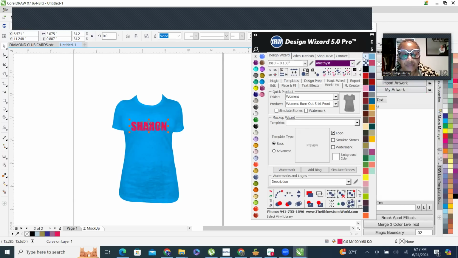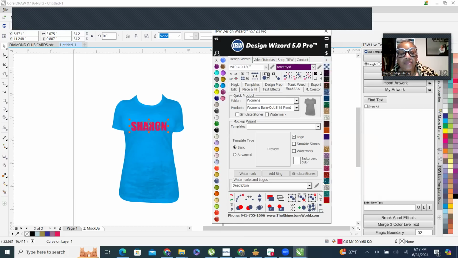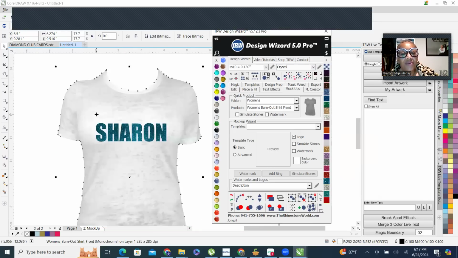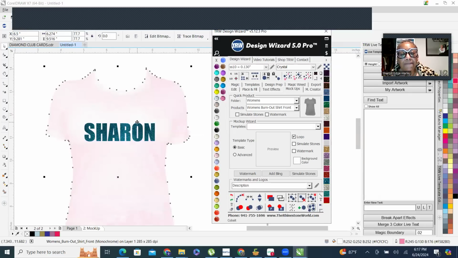Also, there's this drop out window right here that adds in glitter. So now we can switch this to glitter and it brings up glitter colors here. So now we can say, oh, I want it to be that color glitter on a white shirt. Now, also, if you right click on the color, it will change the color of the shadow of the shirt.